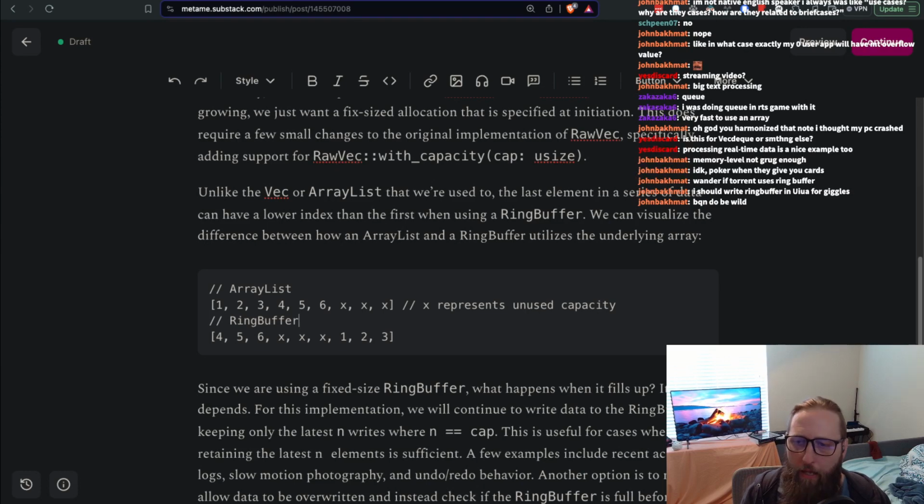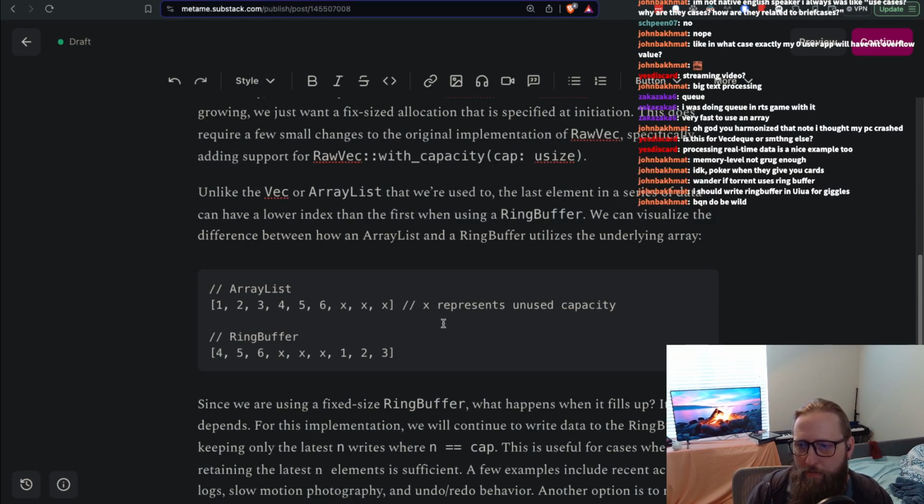Of course, if I made it 8, it'd be at least a power of 2. I'd be like a nicer person, but it doesn't really matter. Okay. Array list. Ring buffer. We want a little white space. Does that make it a little easier to read? I think so.